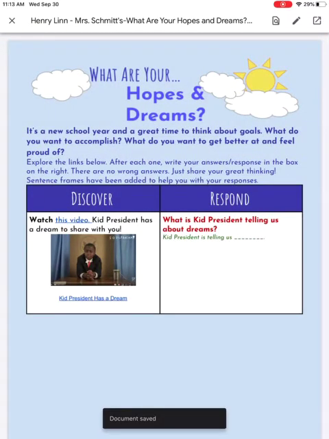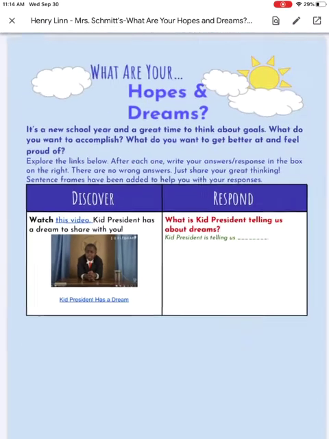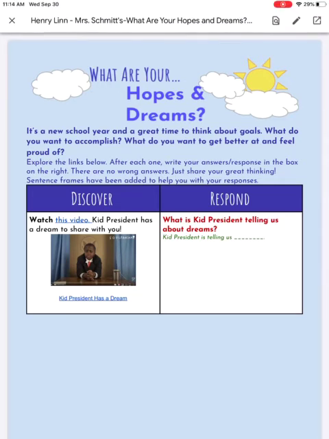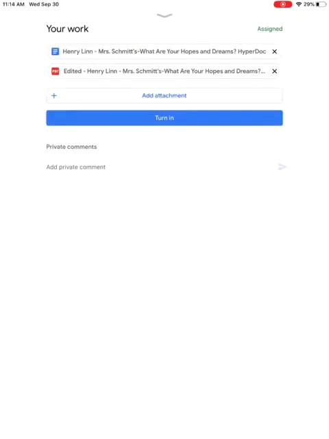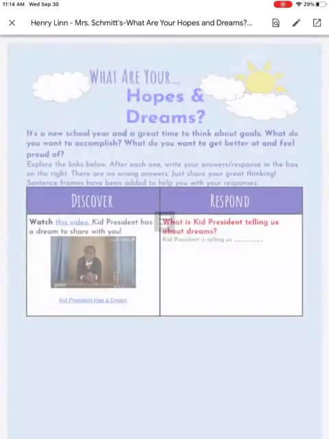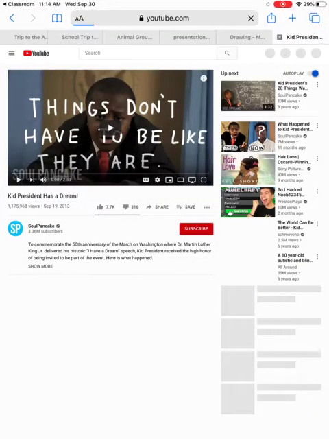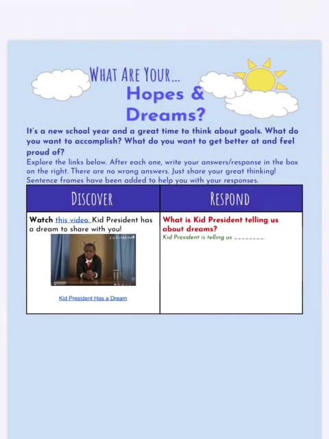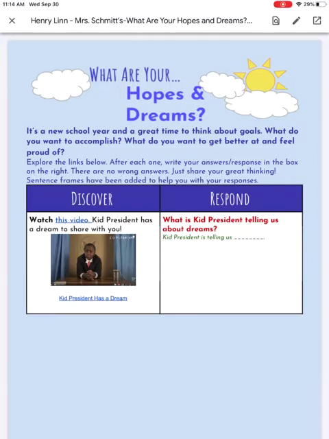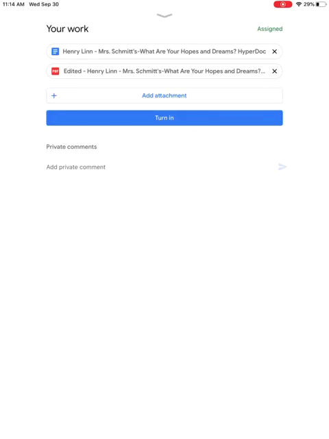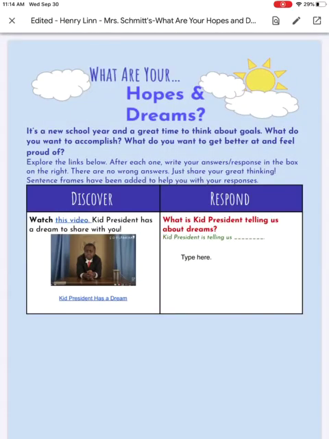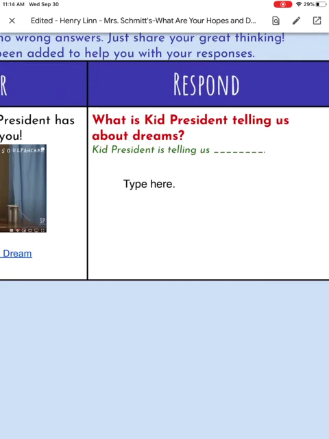And it's going to come back to this screen, which is still a PDF because they can't open the videos. If you try to click on those videos, they don't open. So in order to open the videos, they have to go back to the assignment screen where it says your work, and then they have to click on the original to watch the videos. They do not want to keep editing multiple versions of this though. So once they make that first PDF, if they want to add to their work, they have to go back to that original PDF.